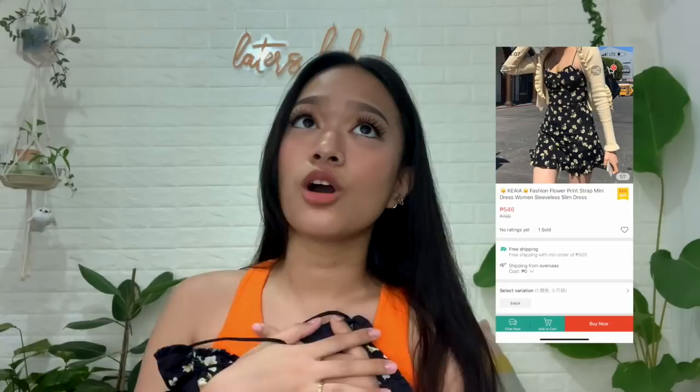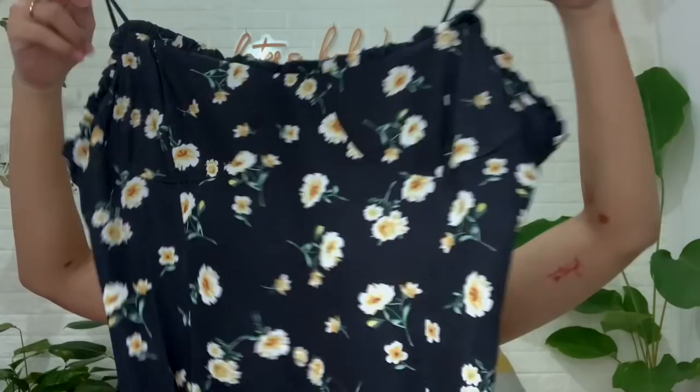The first item I'm gonna be talking about is this really dressy dress. For this haul I mostly got loungewear, but there are some dressy items because I can't help myself. I got this dress — I know summer is long gone but who cares, it's still really cute. It has a floral print — I'm not sure what flower exactly — and the material is like a chiffon but it feels really soft inside. It has ruffles at the top and a little cup detail.